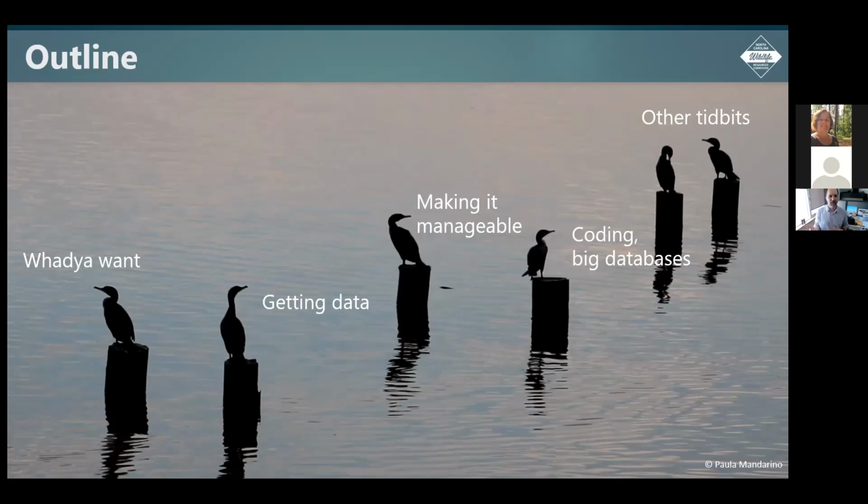Then I do want to talk about the process of getting the eBird data, because there's some nuances to that can make it a little bit easier to process. And making it manageable, like I was talking about, whittling it down into something that you can use in some software or some other methods of using that data.